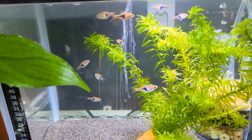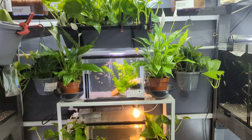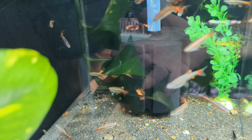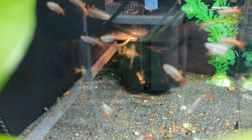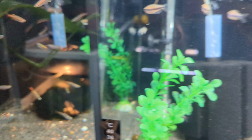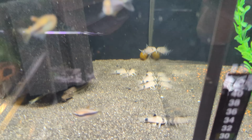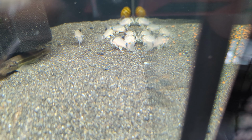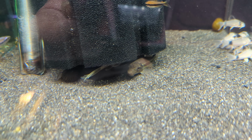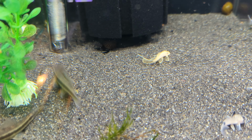Another tank full of harlequins. This is my favourite part of the fish house, because it's all pothos and peace lilies. Over here, if we don't get the glare, loads of white cloud mountain minnows, so these can live in temperate or outdoors in the summer. Some more tetras and panda cories, and then we've got zebra nerite snails, and then there's a couple of big sucking loach, and if I can move the filter again, long-finned lemon blue eyes in this tank.